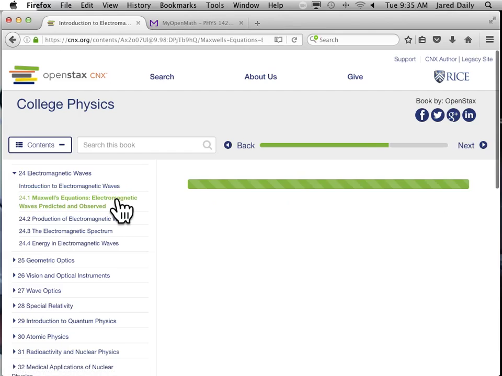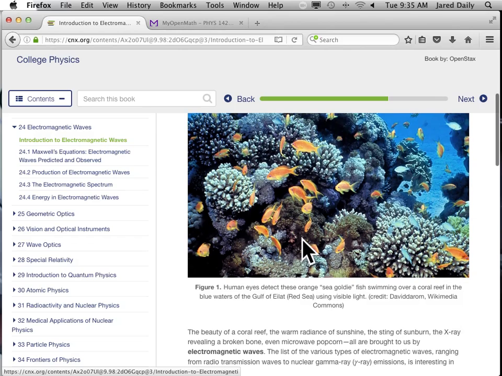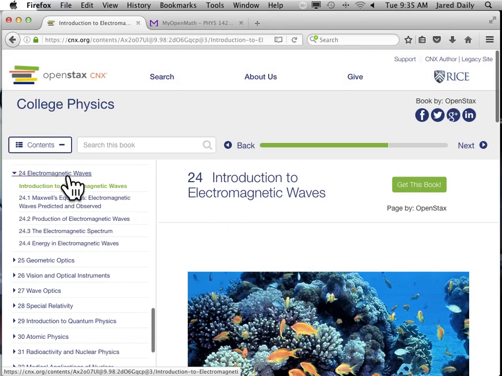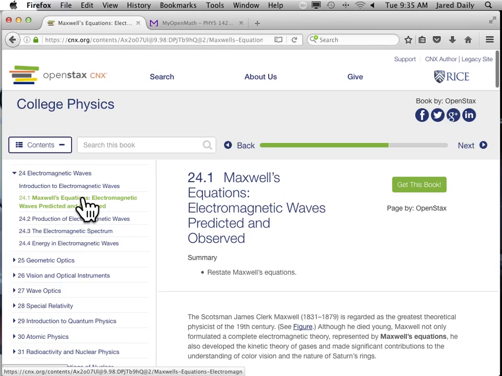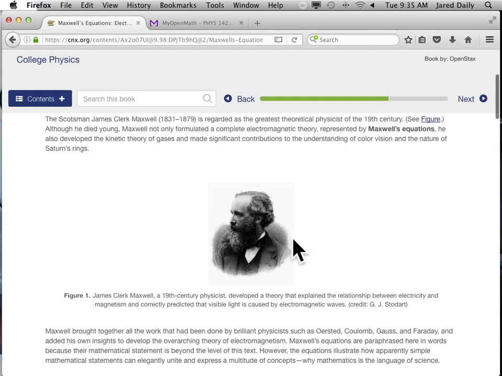Electromagnetic waves, otherwise known by physicists as light. In the previous chapters, we've been dealing with some equations that together comprise a group of equations that we call Maxwell's equations, named for this guy, James Clerk Maxwell. And the reason they're called his equations is because he was able to solve these.